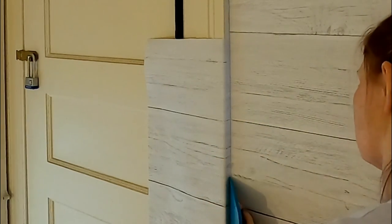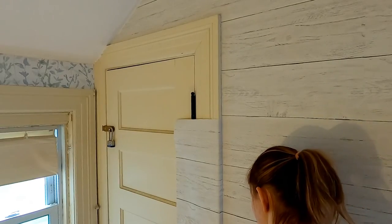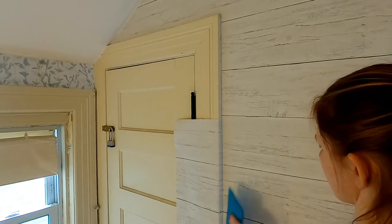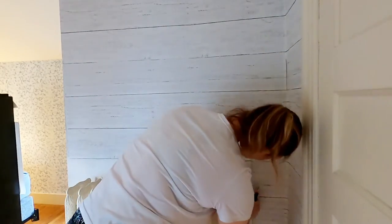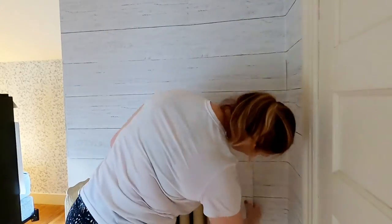When you buy the peel and stick wallpaper, there are some tools that are ready to go for wallpapering, and I suggest you get them. They're just a simple little scraper and flattener. I don't know what the names are, but they come in a little kit right next to the peel and stick wallpaper. Make sure you get that. It definitely saves time and energy when you are cutting the excess wallpaper off.